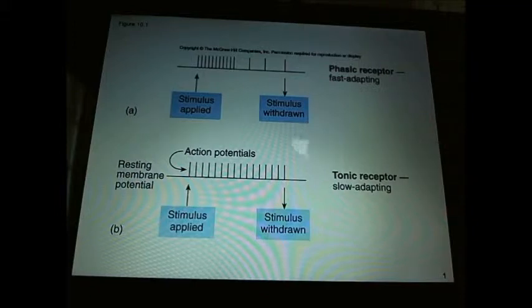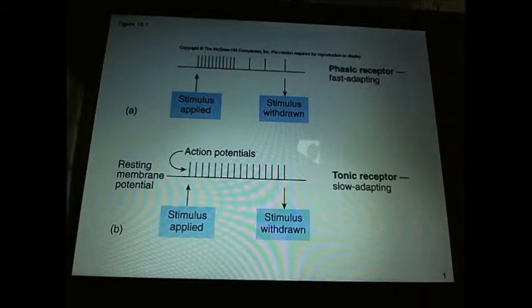The second, you need a receptor. You need something in the skin or in the eye or in the gut or in the brain that is going to feel that change and then send the message to the brain. It's a specialized nerve ending, a structure that responds to a specific type of stimulus, and then it converts the stimulus into a nerve impulse, which you need a neural pathway to take to the brain. And the brain is the last thing. You need an interpretation center that tells you exactly what's coming in and what's happening.